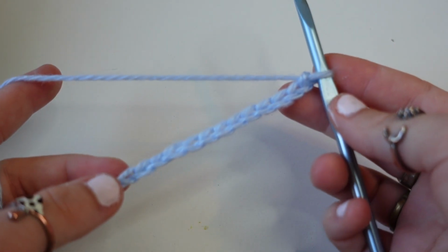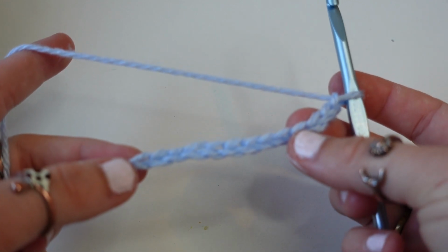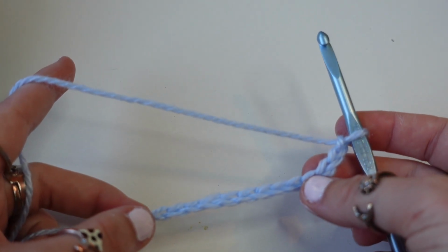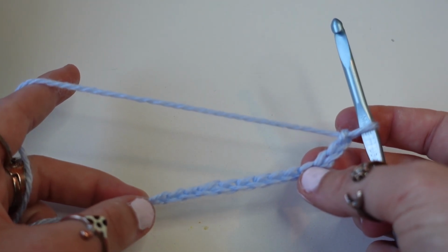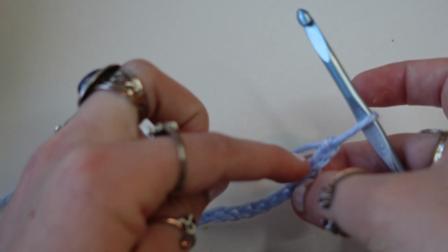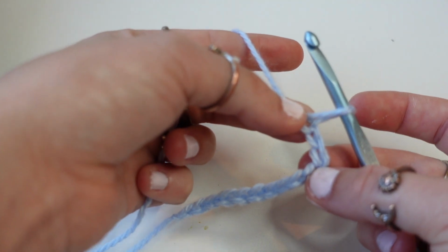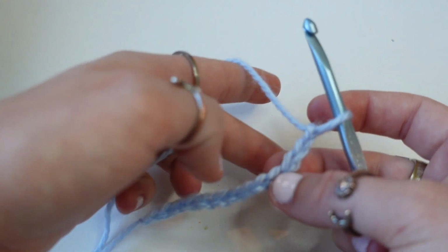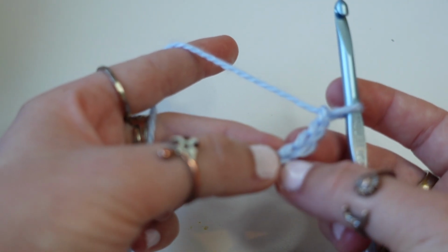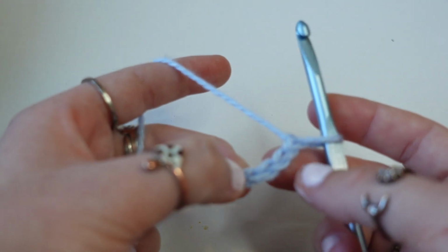So to make the treble crochet, I'm going to make a square, which is going to have just a few rows of treble crochets because these stitches are actually pretty tall, but I would like 10 treble crochets. So I'm actually going to make a chain of 10 and then have 3 extra chains for the height of the first row because they're actually 3 chains tall. So chain 13 in total. But we're gonna go first into the 4th chain because we're using the first 3 as the height.